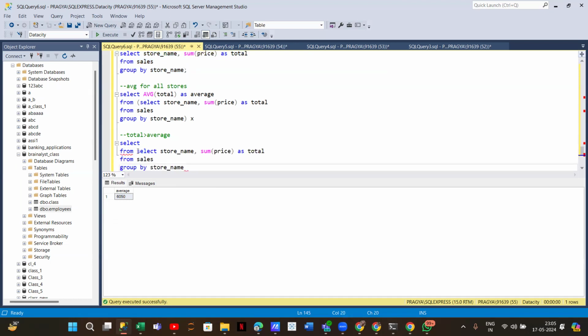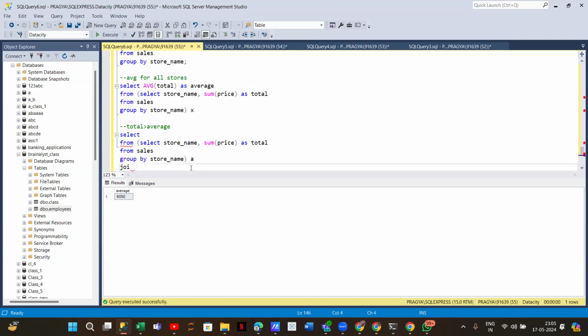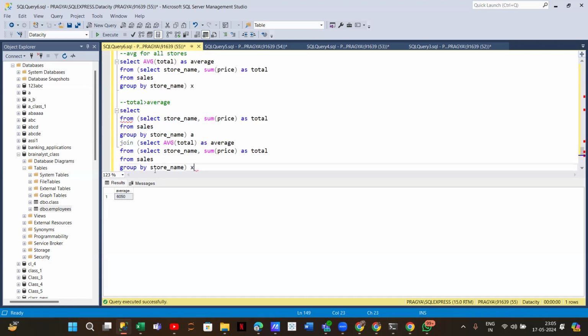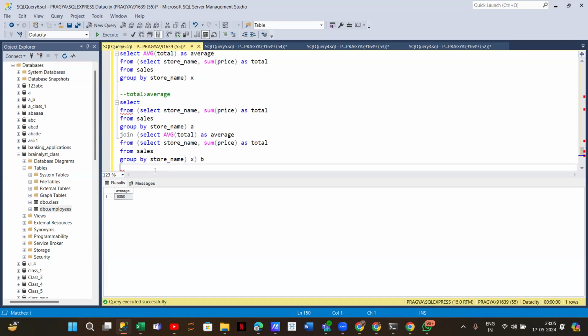I will just put the bracket. Don't forget to put the bracket. And I'm giving an alias as A here. And I want to join the other query also. So I will copy the whole part, and I'm giving an alias as B.